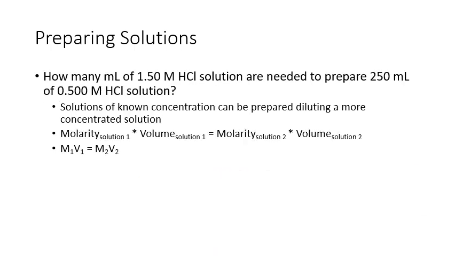So this is just one example, right? We want to take a solution that's 1.5 molar, and that's our stock or our base solution, and we want to go from 1.5 moles to a new concentration of 0.5 moles. So we're starting at 1.5 over here, and we're going over to 0.5, so that's our change in molarity. We're going to go down by about a factor of 3. And we also know on this side that we need 250 milliliters, and as long as we leave the other side in milliliters as well, that's okay.